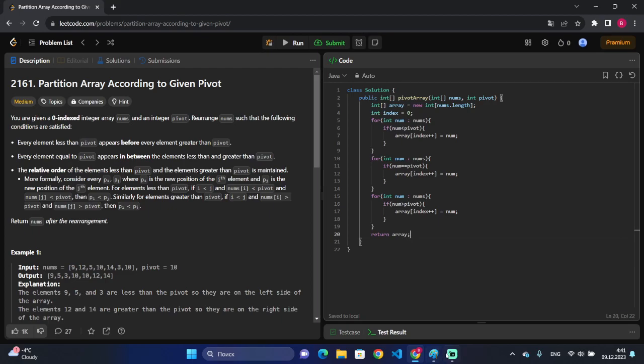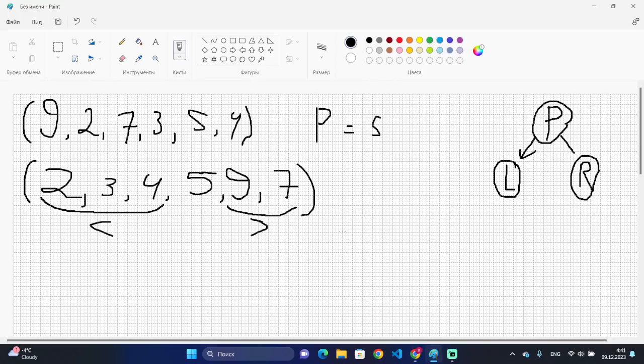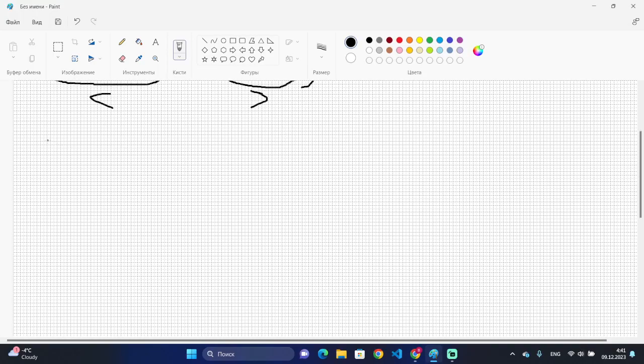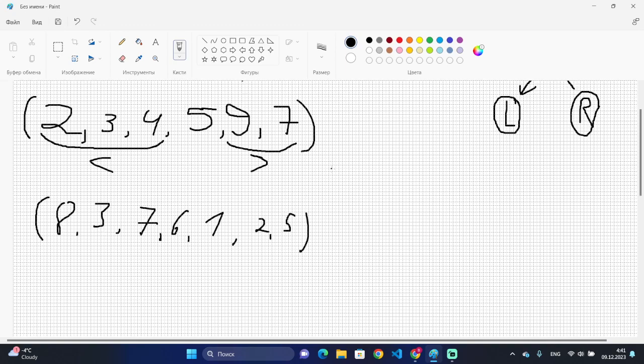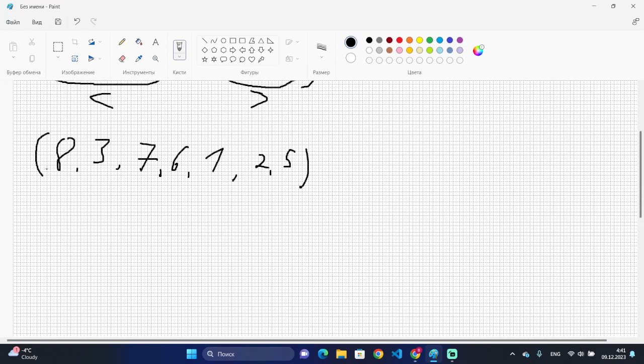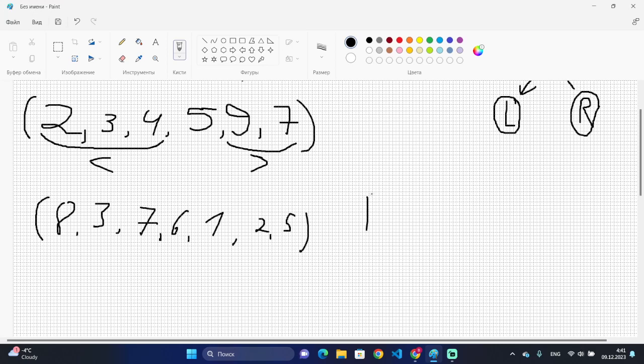So let me explain how this code works visually. Suppose that we have an array 8, 3, 7, 6, 1, 2, and 5. It's our given array nums, and our pivot is equal to 6.